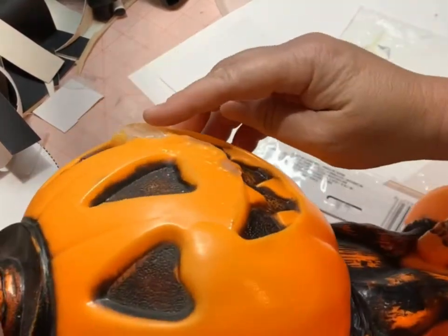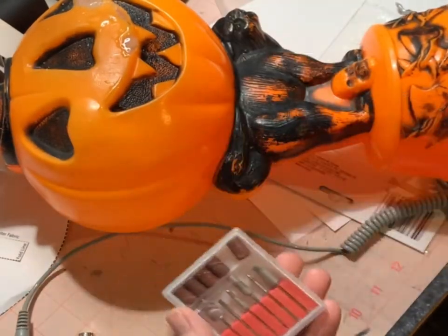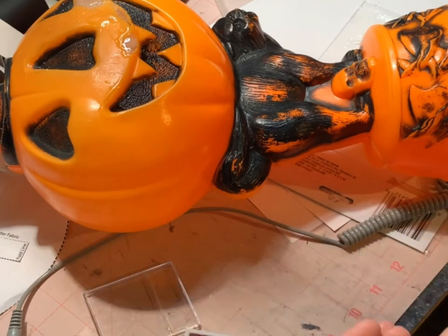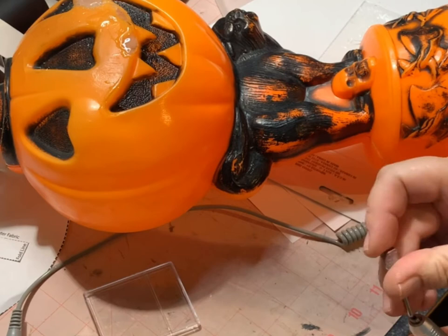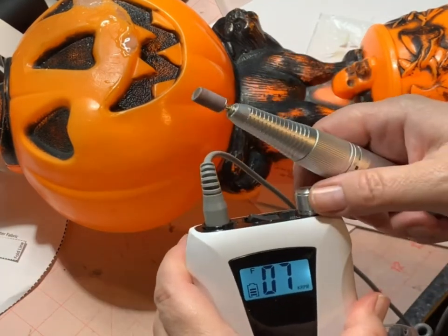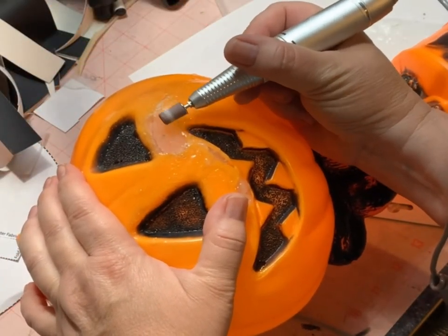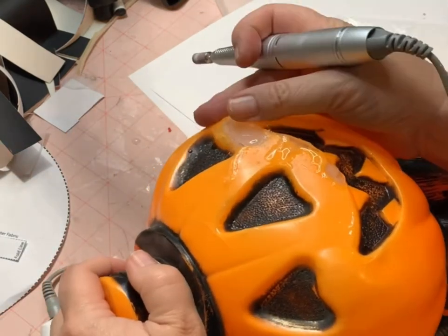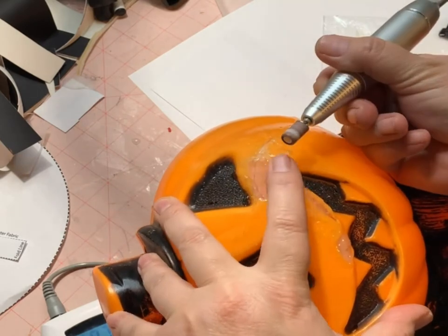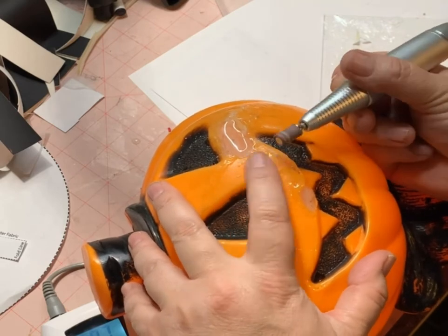All right, guys, it's been several weeks later, and I'm going to use my little battery-powered e-file. And what I mean by e-file, it is an electric file that's used for people's fingernails. I like it because I like how you can adjust that little dial over there, and you can see how fast or slow you have it. And I'm just using a regular little sandpaper. I don't know what grit it is. It's just the ones that are set for fingernails.